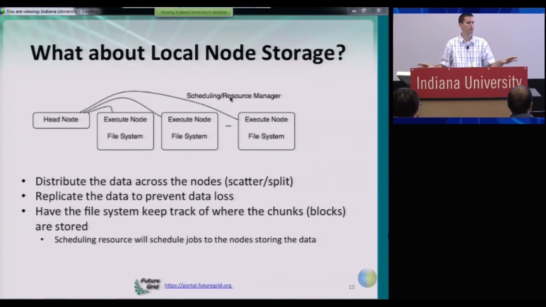Now I can actually minimize my network traffic because it says, well, your hello world's already over there on that node. Let's go ahead and do a word count on it, right? So the scheduling resource now changes its job. Not only does it say which ones are the most memory intensive, I/O bound, CPU, but also where does my data reside, and let's actually schedule tasks to that node so that I can reduce my network traffic.